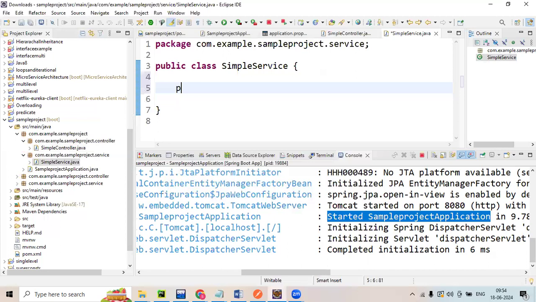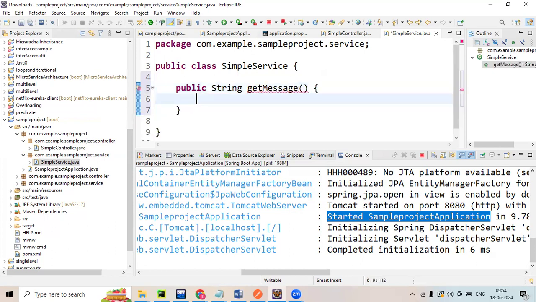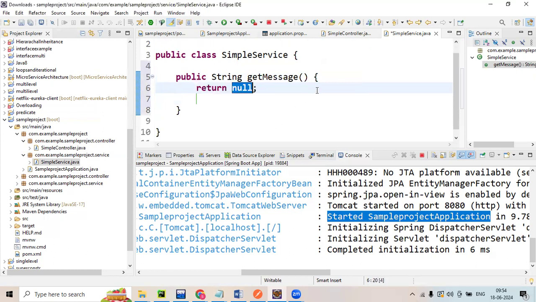I'm just writing a method here, public String getMessage. Okay guys, is that clear?